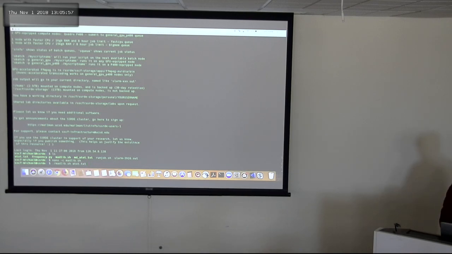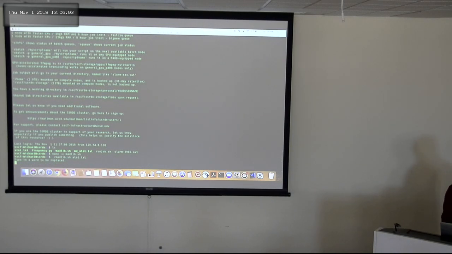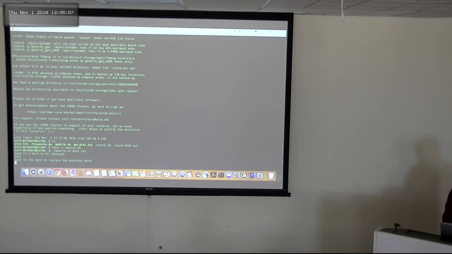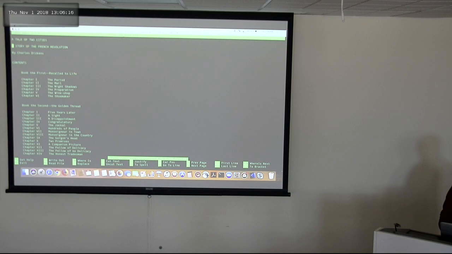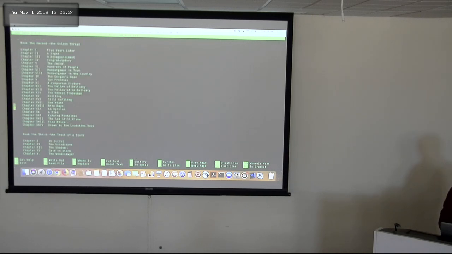Now when we run it like this, the script knows to modify this particular file, and then the word to replace. I'm going to do tail with head. And then if we do a nano on the modified version, notice it doesn't do the first one because it's case specific.